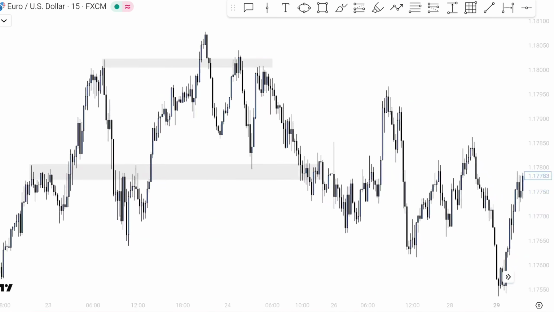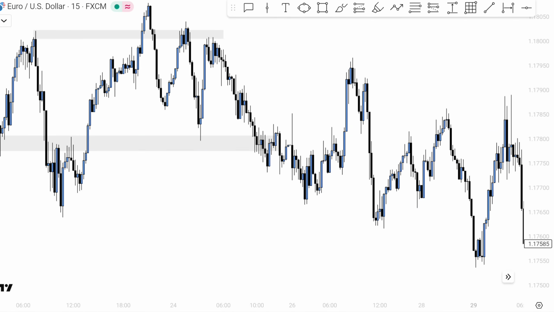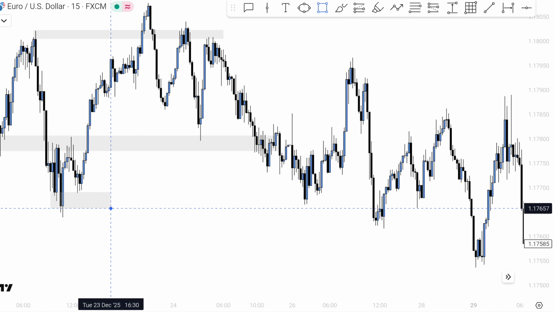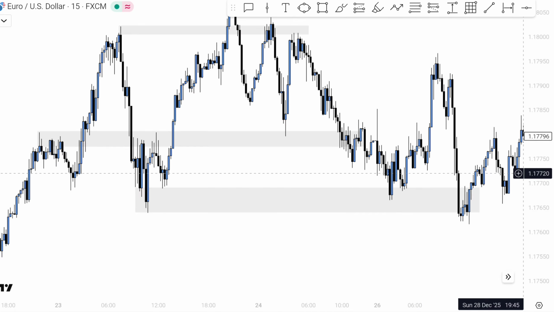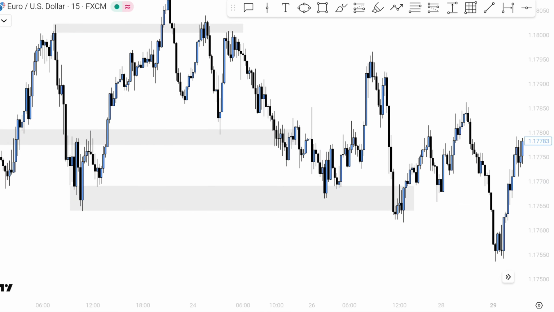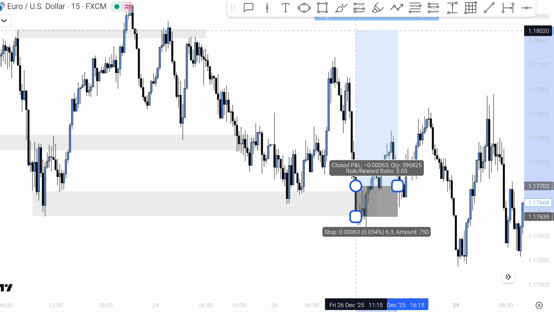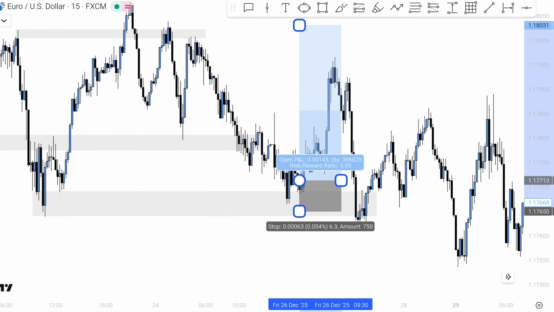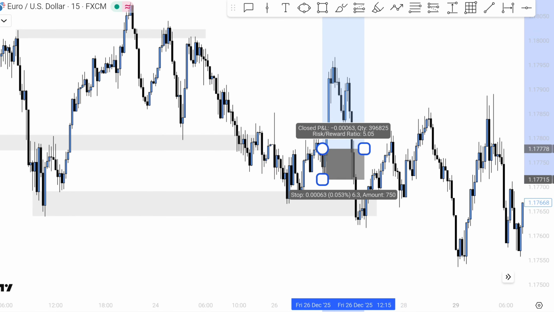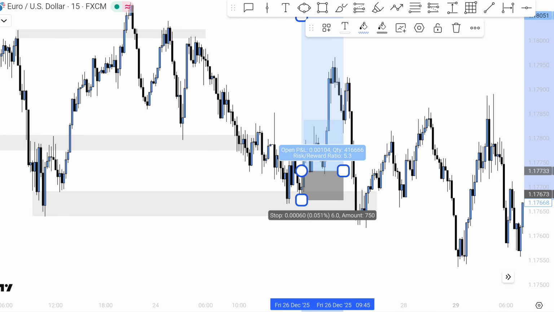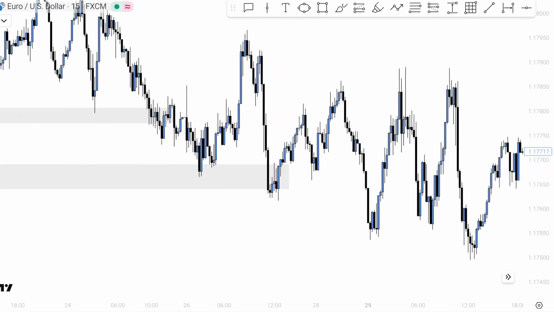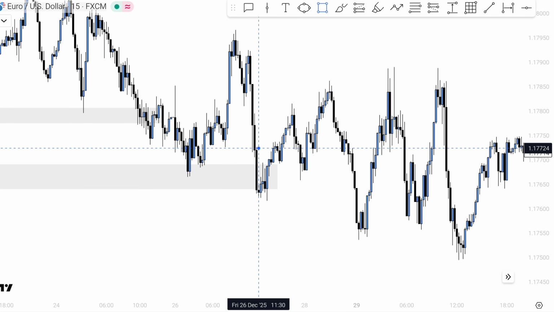Now again, where is the market respecting? This is again the support. For most of our time, the market moved to the upside from this point and also from this point, so mostly people think this is again the support area. They put a buy at this point, put the stop loss just below this point, target anything, and mostly people have already bought at this point. They again have put their stop loss maybe at break even or at this point, and the market again stops them out. Now again, where is the resistance?